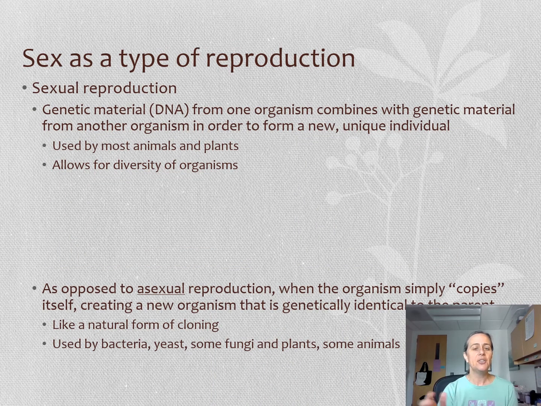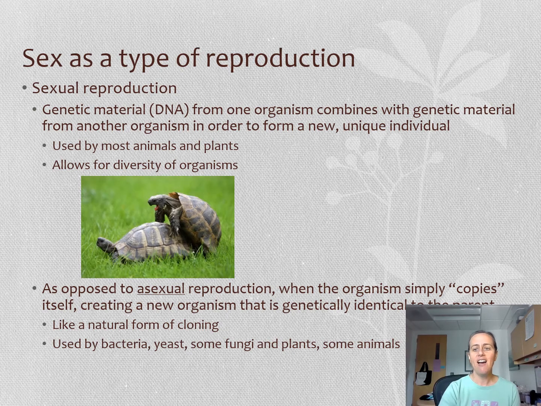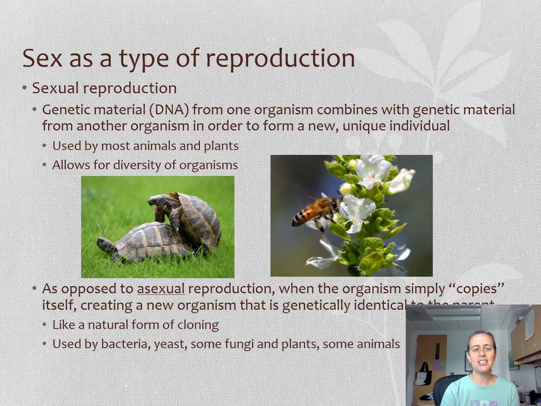All right, so this is just the explanation of that material, right? So sexual reproduction, you're taking genetic material from two different individuals, combining it into a new whole. And this allows for a lot of variety, right? So this can be a real strategy to give you an evolutionary advantage, as opposed to asexual, where you just copy yourself. It's really efficient, it's really quick, but you don't have the opportunity to kind of mix things up quite as much.